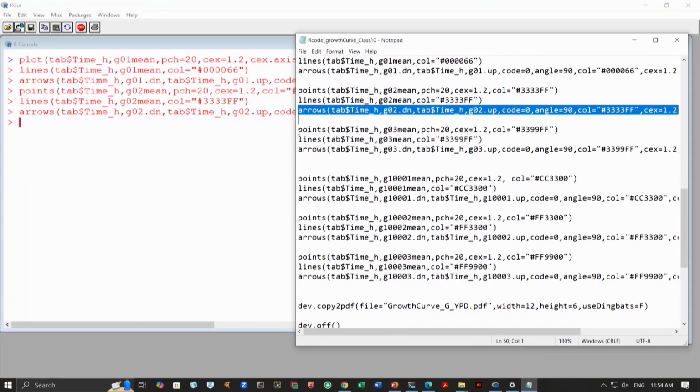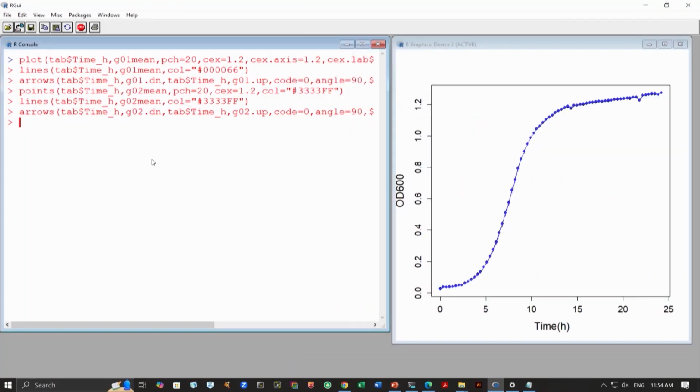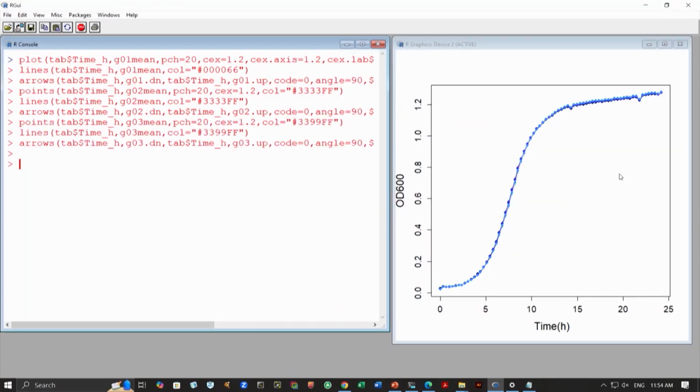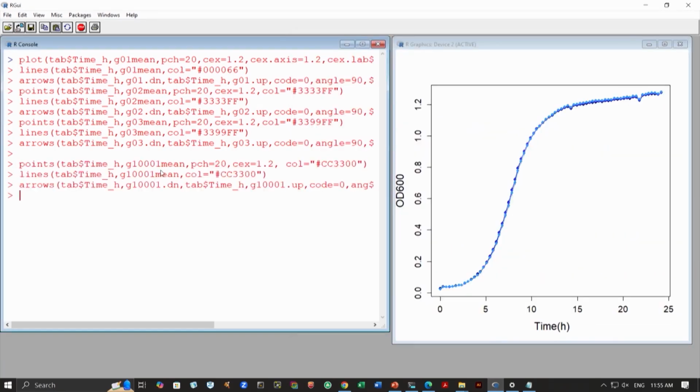So, we do the same thing, a similar kind of plot for the next strain, and this is an even lighter shade of blue. Again, they are overlapping with each other a lot. Maybe let us try the other 3 strains and see whether our luck changes. Yeah. So, you see this now, this is in darker shade of red or brown. You can see this is different from the first 3 strains, and here you can see the standard deviation. This is actually due to this code and the angle.